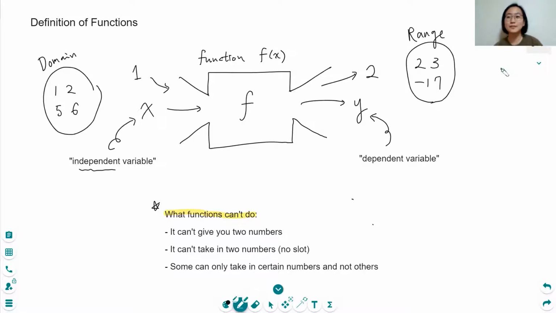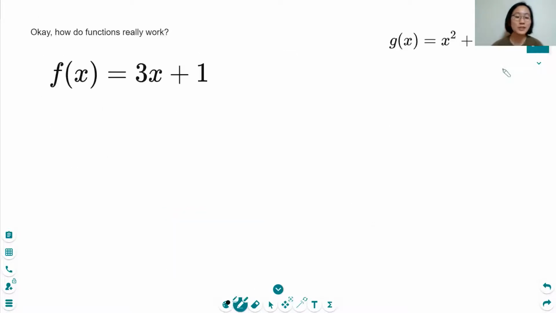So how do these functions actually work? Functions have a description. It can look like this. It kind of looks like an equation. We're going to look at the left side first: f parentheses and then x. This tells you that f is the name of the function. Inside the parentheses, there's going to be one variable. This is the input, or what we said before is the independent variable.